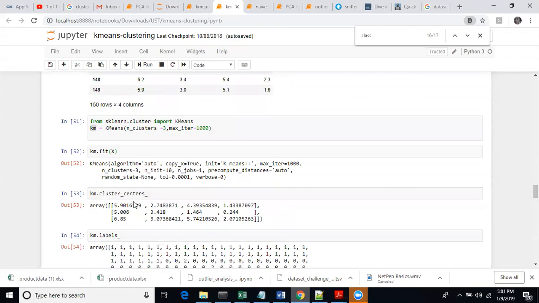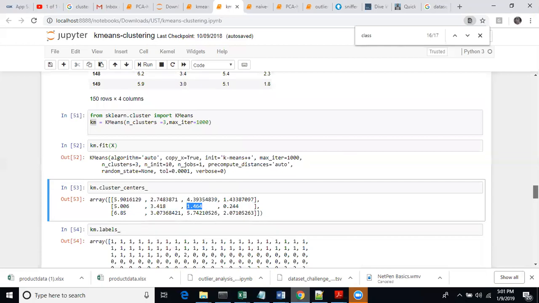Cluster centers. As we have 4 axes, 4 features, it takes x as sepal length, sepal width, petal length, petal width. Okay, sir. And positioning it in x, y, z and the other dimension, it will get the coordinates. If I miss the last one and put 3, that means x direction, y direction, z direction. X, y, z, correct? Yes, sir. On that basis, we got 3 centers.